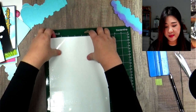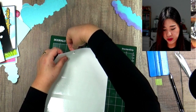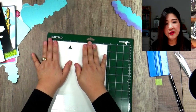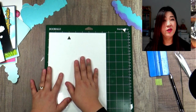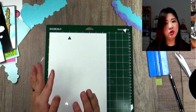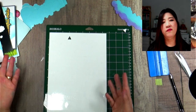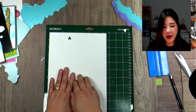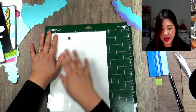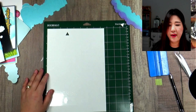Okay, you can see my testing, it cut through, right? Just make sure it cuts completely. I set this one up with a heavy duty 100 pound cardstock. You just want to make sure it will cut through. Otherwise, with some of the very detailed die cutting, it takes a long time, and then halfway it just ruins it and tears the paper, and that's very painful. So I'm going to cut it, I will be right back.